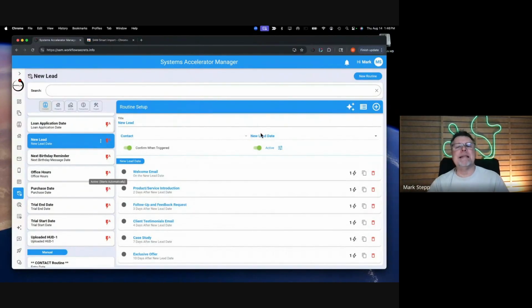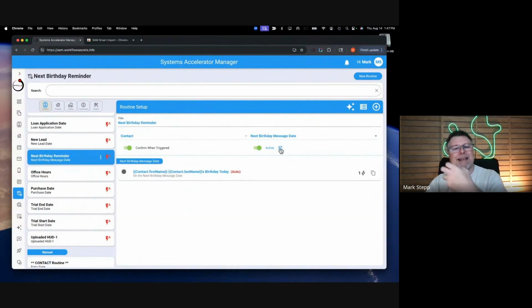You might have a new lead that comes in and you want a new lead date. Of course, now that we have different dates, you're really better off using a different date. But if you are using the same date for two different routines, you can say, I want to start this routine for this date on this condition, and for a different routine with that same date, you can set up a different condition. Even though they're sharing the same date, it's only going to use the one that's appropriate based off of whatever condition it is. That condition could be certain values of the fields, the tags, the categories, the milestones, stuff like that.